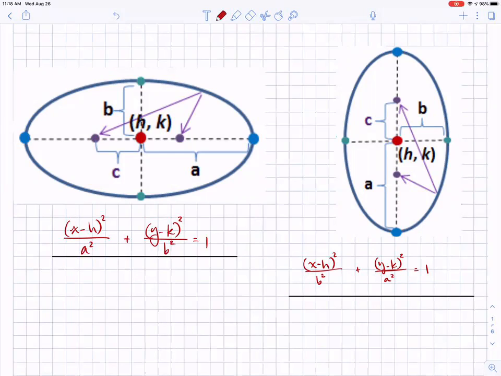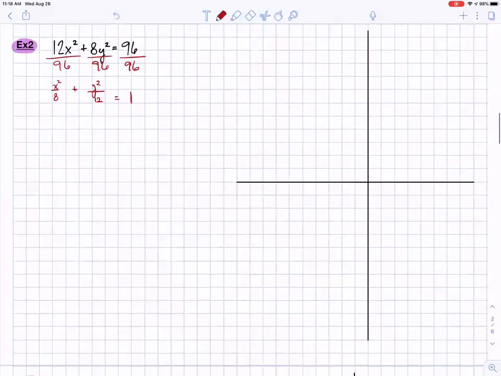Look at the pickle on the plate. The larger denominator is underneath the X's, so when the larger denominator is underneath the X's, I've got the pickle on a plate. Okay, it's horizontal. All right, so then let's go back to our example. This is going to be an easy question now. Is it a Larry or is it a pickle? It's a Larry. And why is it a Larry? Yeah, because my 12 is my larger denominator and it's underneath my Y's. Okay, so this has to be a Larry.